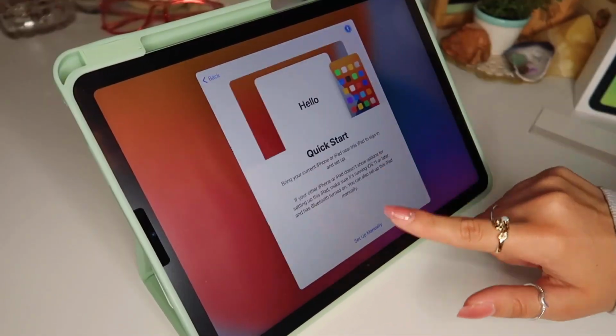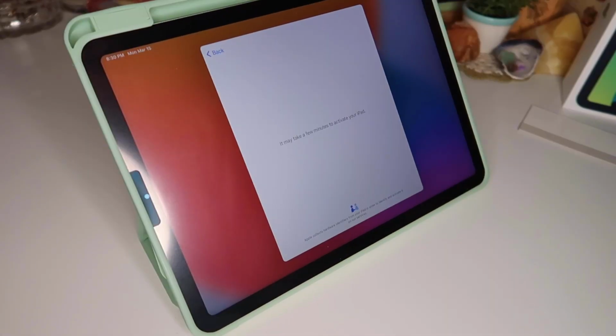So it says it may take a few minutes to activate your iPad.